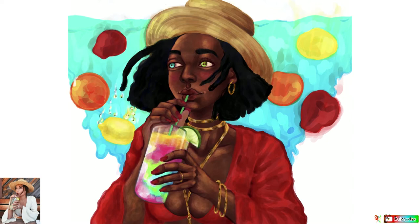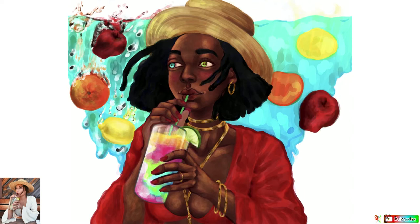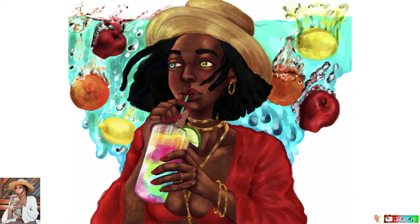At first I was giving her something that covered her chest area, but then I decided this open look goes much better with her jewelry, so that's why I chose that outfit. I also kept the hat because it's a nice touch to the summer vibe. Everybody's stuck inside their house right now, so we're not really going anywhere, but I feel like this is the summer somebody would be having — without Miss Rona.